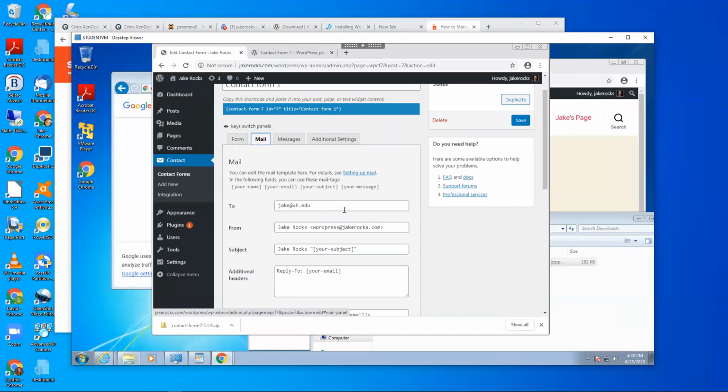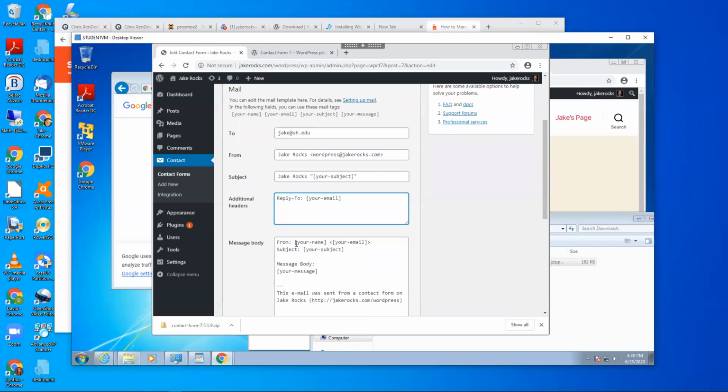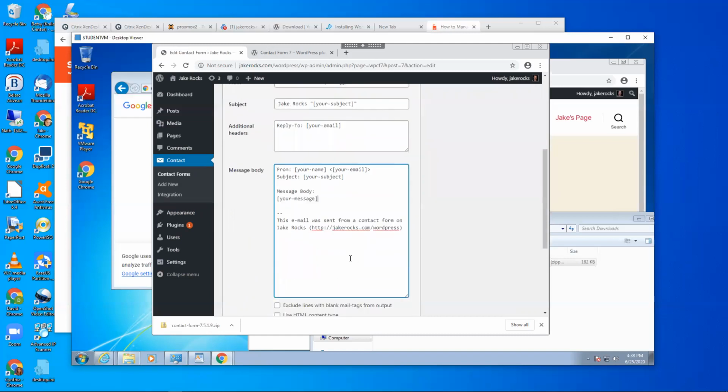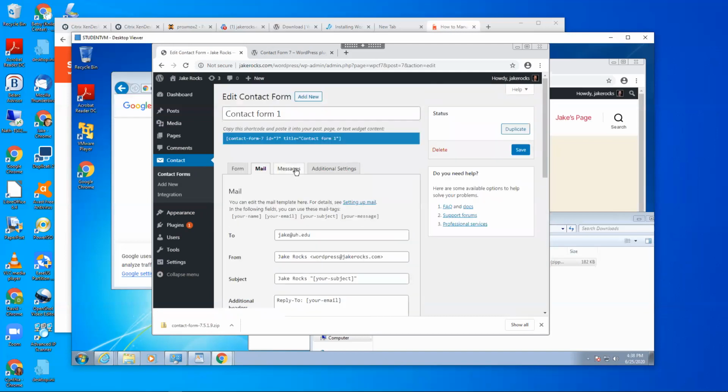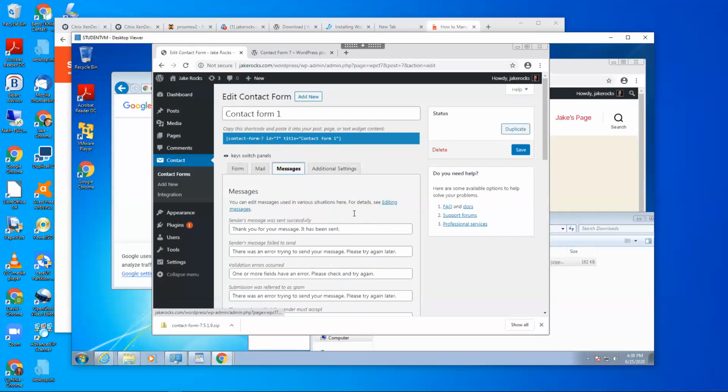You edit this information if you need to, so that when you receive an email, because what this form does is you embed this somewhere on your WordPress page. Hey, please send me a message, name, email, information, whatever you want. Then this contact form program will mail you this information to whatever email address you have there. It sticks in the subject that the person typed in, the email that the person typed in, and the message that the person typed in. You will get this in your email box. Hey, this guy sent me an email, sent me a form. You can alter these messages if you want.